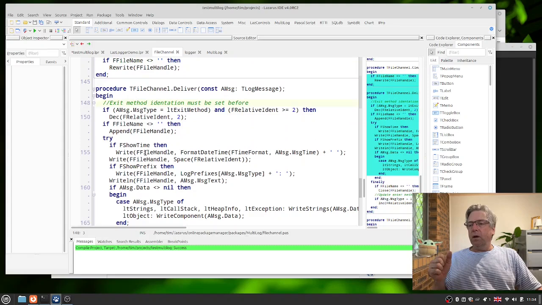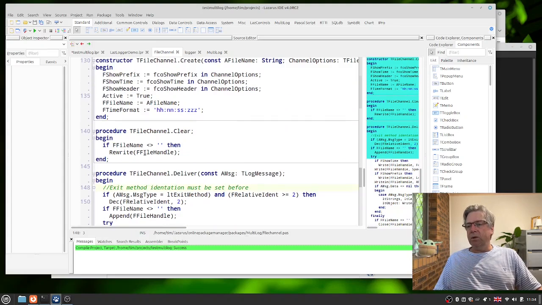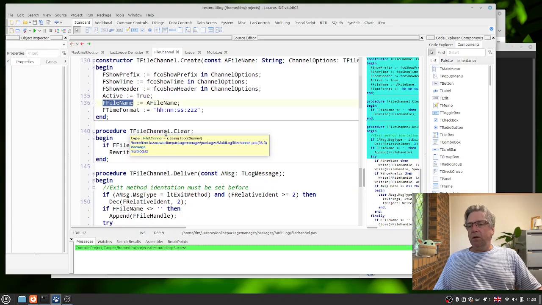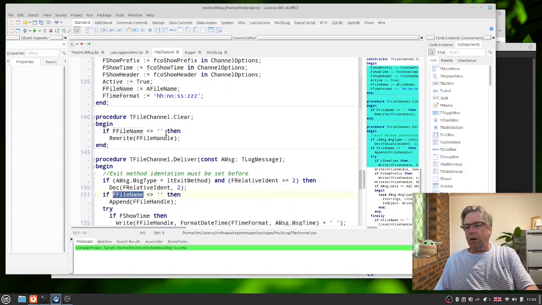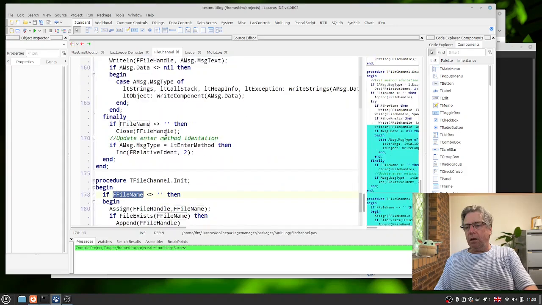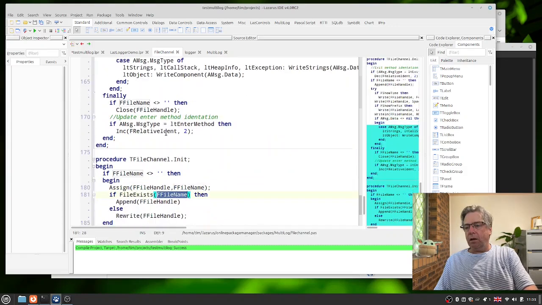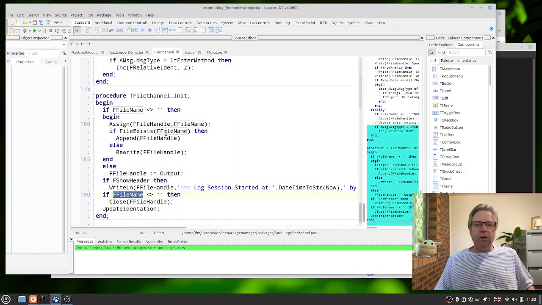I'm trying to find where the file handle is. We've got a file name here, and the file name, as far as I'm aware, doesn't really change.